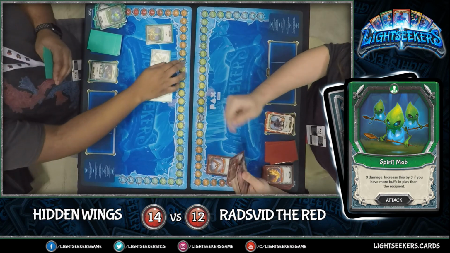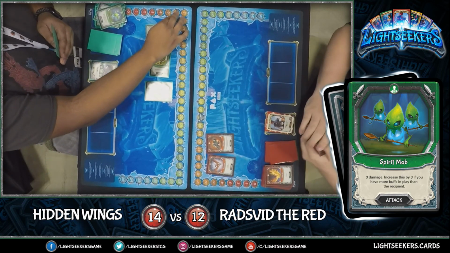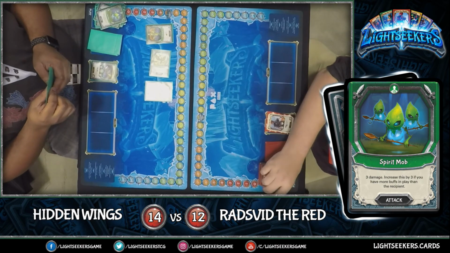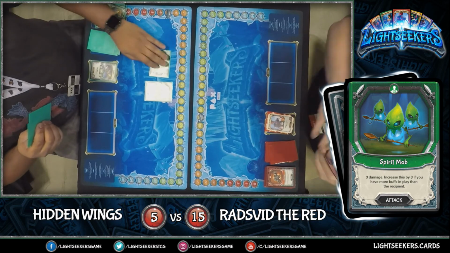There's a heal. But there's a Crystal Bat for 3 healing and 3 damage, and then a Rock Rager for 6 damage. That's a big swing. So Radsvid's going to jump up to 15 and knock his opponent to 5. That's a big swing. Like I said, that's a 12-point swing. Looks like pressure's on Hidden Wings.